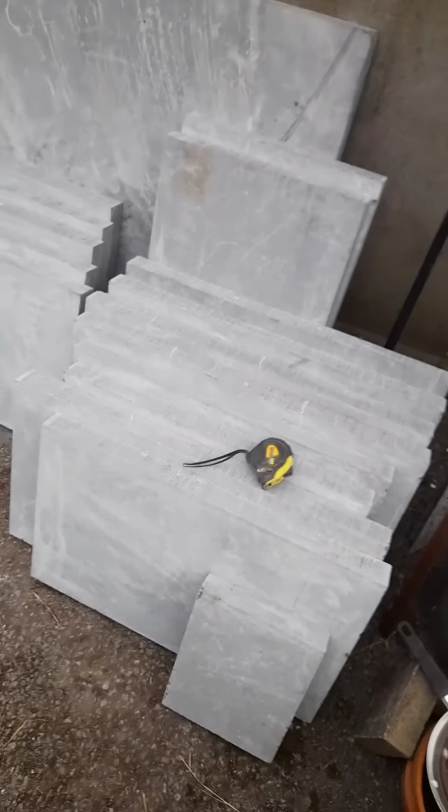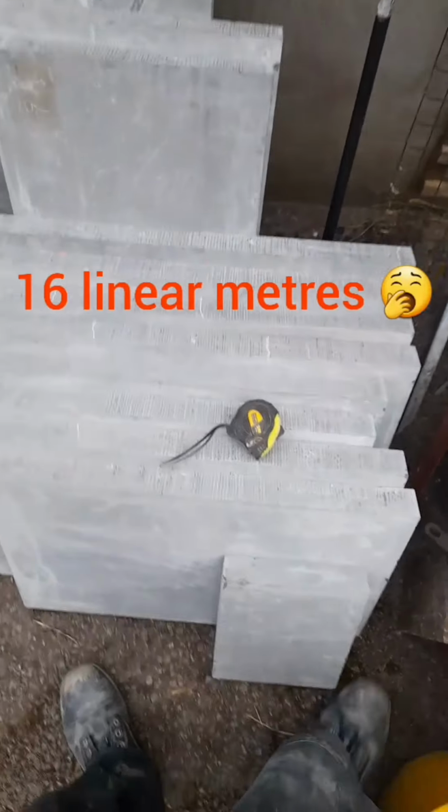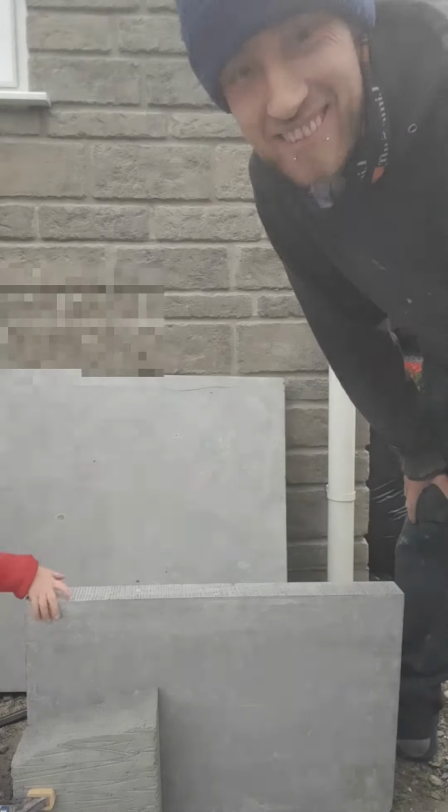All finished. Started up at about 1 o'clock, and it's now nearly 6. That will go in the blue.